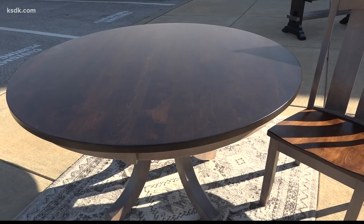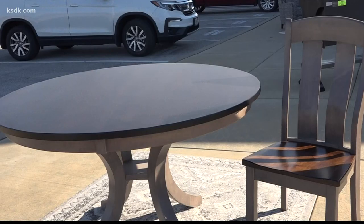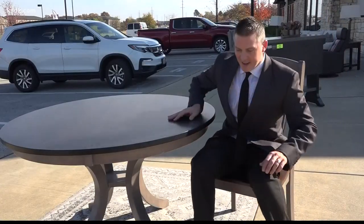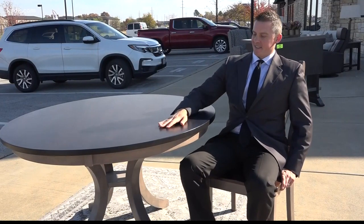If it's time to spruce up your kitchen table, Mueller Furniture has some great options, like this one made in Memphis, Missouri. We have the ability to custom order the finishes to coordinate with your existing home finishes. So one of the popular designs that we're seeing are lighter colored bases, either off-whites of various shades, or driftwood gray, which is a gray that also looks really good with browns. With the contour side chairs that go with it, they are so comfortable. You've never sat in a wooden kitchen chair as comfortable as what you have over there.